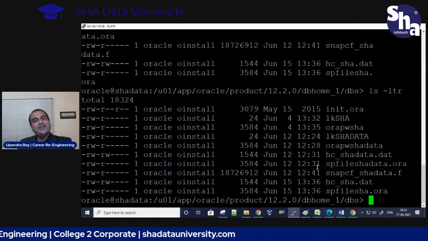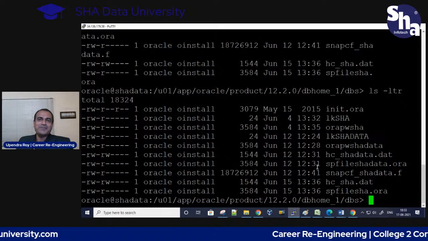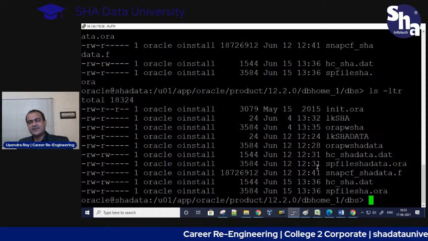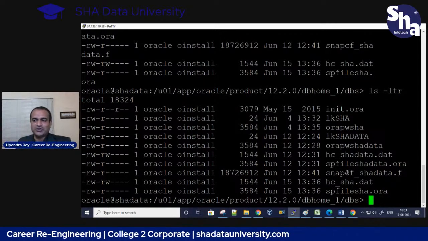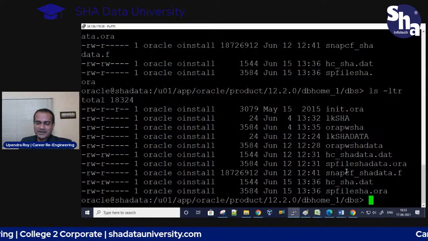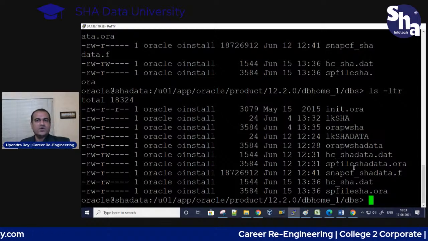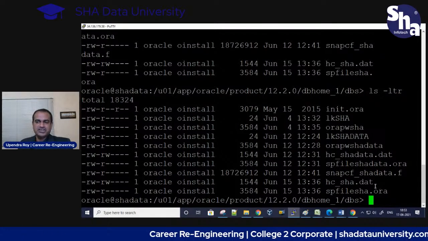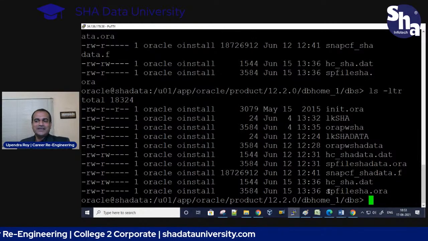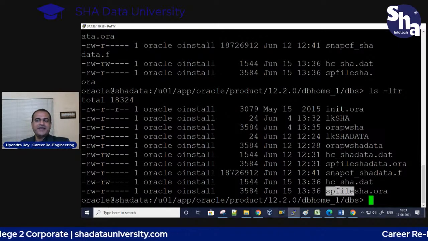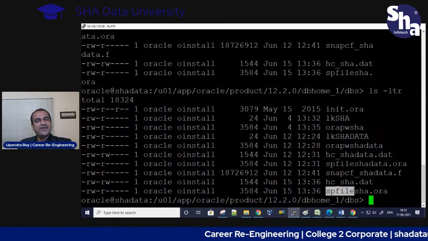So many files are there. How to find out which one is the parameter file? I'm just keeping myself 14, 15 years back, and whatever the mindset was then, I'm trying to explain it to you. If you don't feel it here and there, you can watch this recording or the YouTube video. Here you'll see the SP file, which means parameter file.